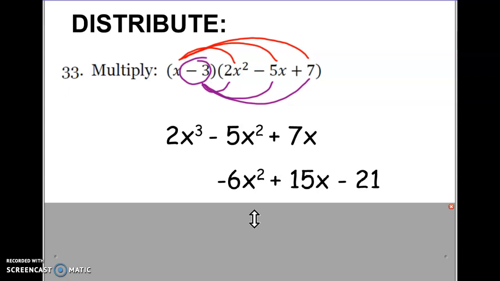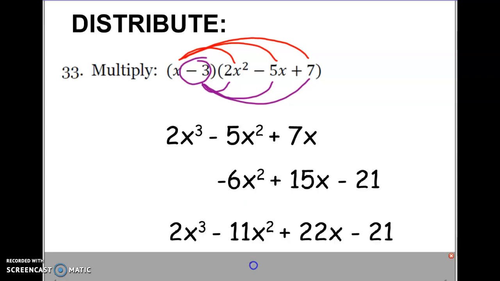Now I've kind of stacked the two different distributive properties vertically so that we can see the combining like terms step really easily. I know typically when you do the distributive property, you just list out all your terms. This might be an interesting strategy for you to consider using though.